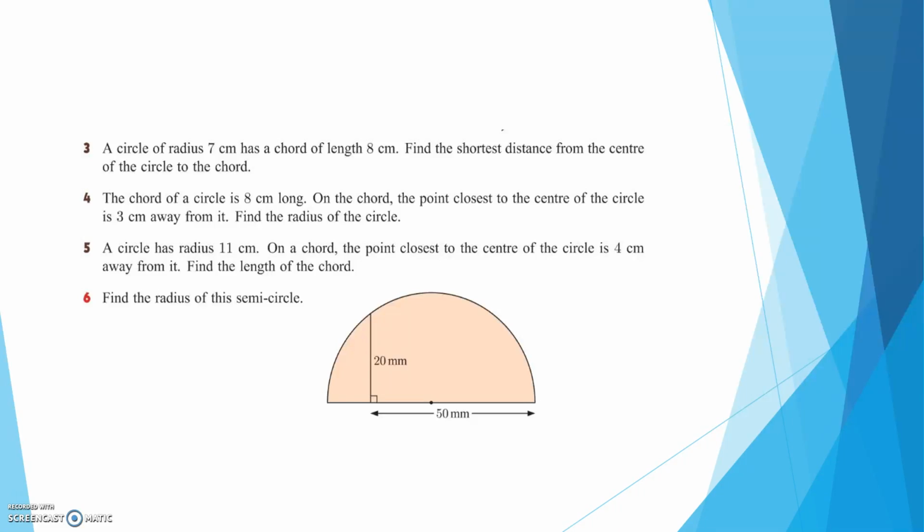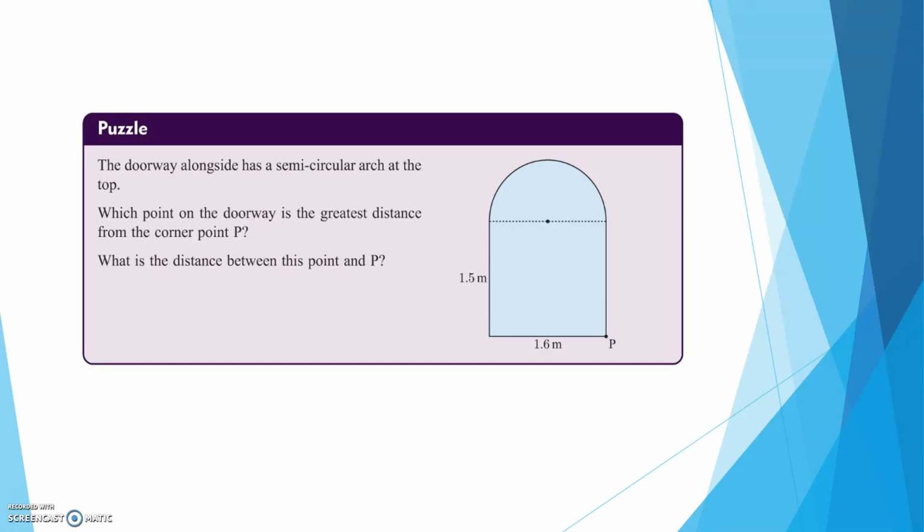Then there's a few more questions, and if you get through all of those, there's a puzzle question at the end. I would really love it if you could get through all this work in the first lesson this week, because I've got a little bit more work for you to do before we start back next term, where we're going to look at some problem solving using Pythagoras for a week, and then we've got to look at some trigonometric ratios.